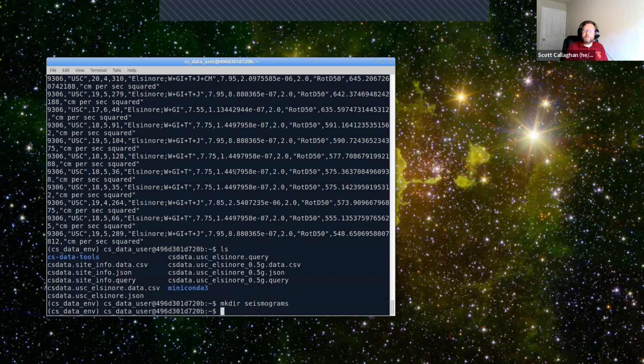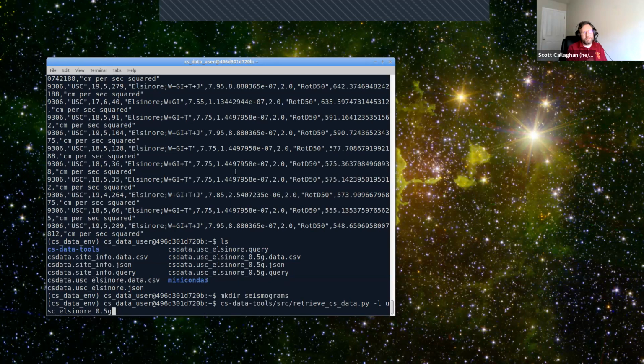And then what I can do is I can tell the tool to please put all the output files in this particular directory. So we're going to do that this time that we run it using the -o option, which is short for output directory. We're also going to give it a new tag. We'll call it a new label. We'll call it seismograms. And we'll do -o and then this output directory.